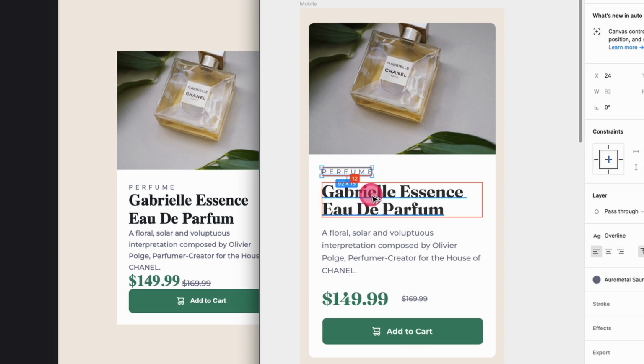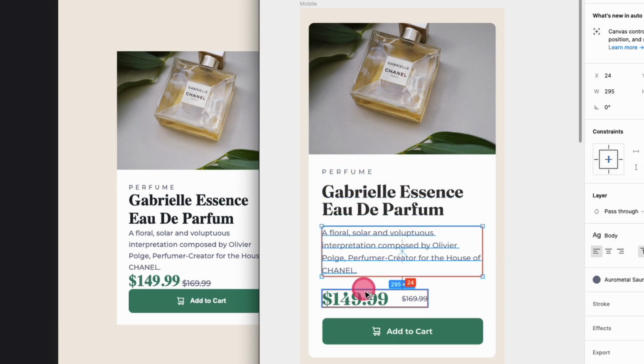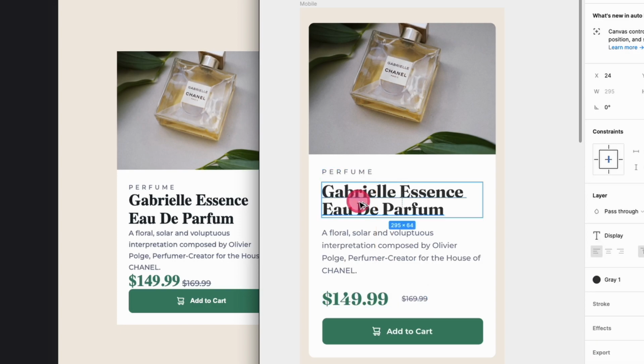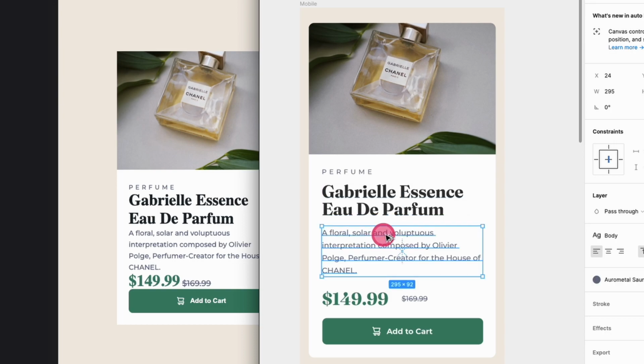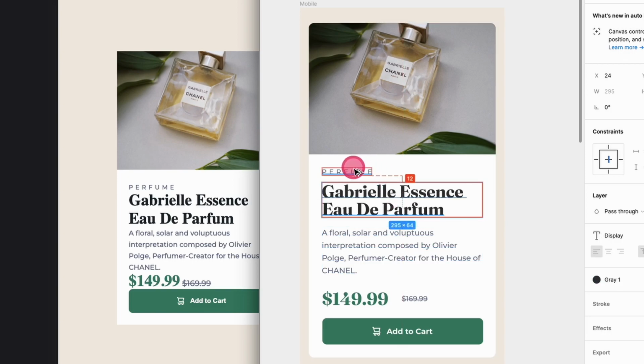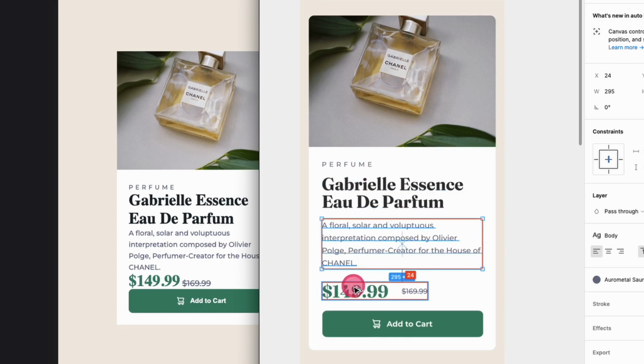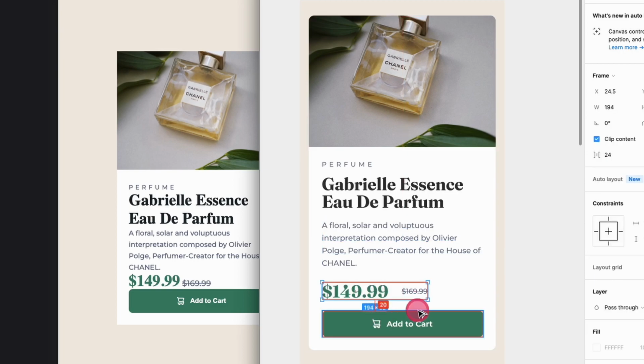There we go. From here to there, that's 12. From here to there, that's 1 rem. All right, what's the best way to do this? I think I'm going to add, these two are kind of related. I'm going to add a padding top to the paragraph, because if the paragraph went somewhere else in the design, you'd want a little bit of padding top on it. I'll also add the padding top to the heading, so the perfumes will sit where it needs to go. Padding top on heading, padding top on that. I might add the padding bottom also on the paragraph, and then I'll add a margin bottom on the price.